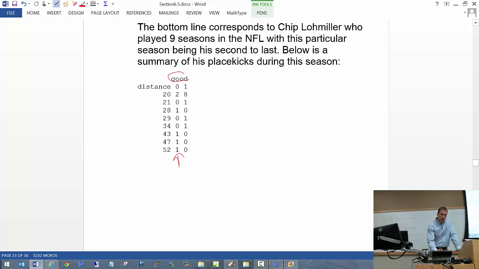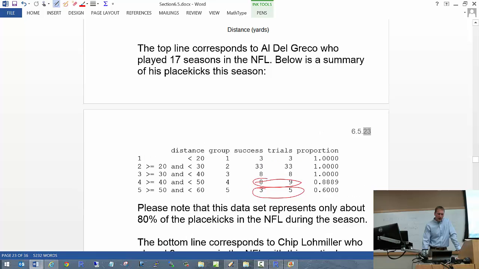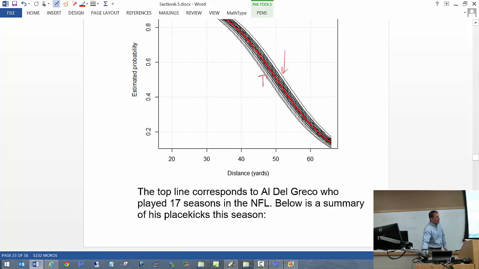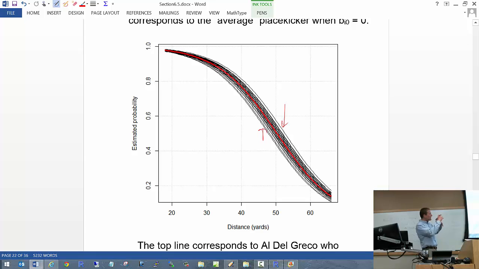So here's my good response variable, 0 for failure, 1 for success. And we can see for these distances, he's missing a lot of place kicks. And I mean, in fact, he missed 2 20-yard place kicks. No wonder he didn't last very much longer in the NFL. And so the reason why I point this out is because hopefully that allows you to get a better idea of why we see these lines here. Place kickers that are really good are going to be high. Place kickers that are not doing good are going to be low on that plot.